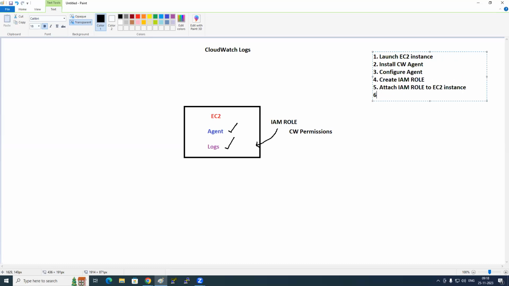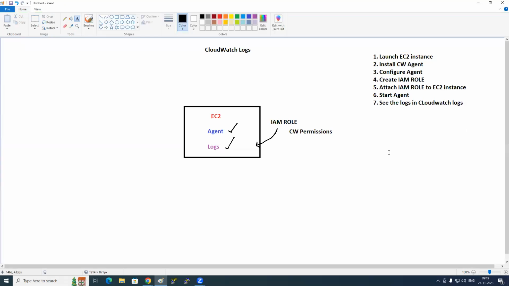Sixth is start the agent. Seventh is see the logs in CloudWatch logs. That's it, these are the steps. Should you do it? Okay, so let's log in.